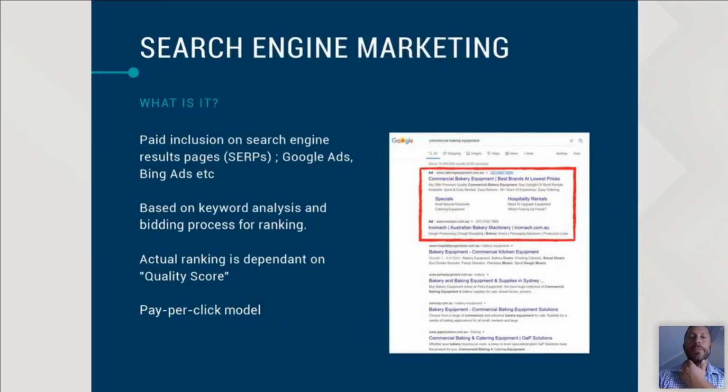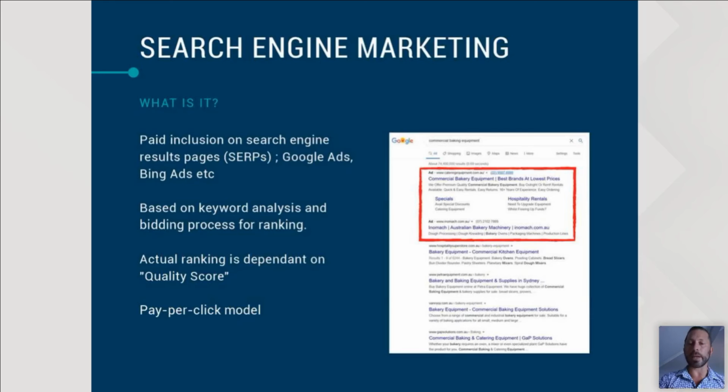Search engine marketing is another term that agencies often use for Google AdWords. Google AdWords is essentially the top 4 listings that you'll see at the top of the search engine results page. It is a bid for position. Each word that you pursue has a cost per click. If you're prepared to pay whatever that maximum cost per click is, then you can end up at number 1 at the top of Google.